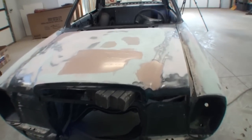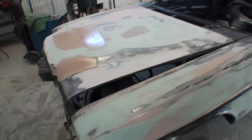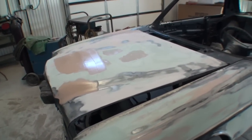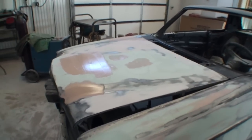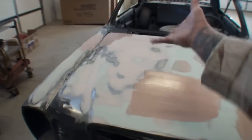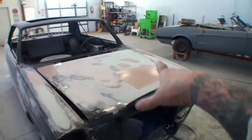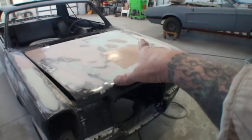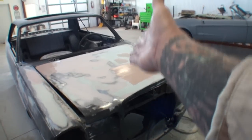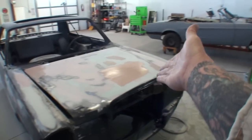What you're looking at here on the hood is preposterous. It's obviously out of the question to even look at that. It's pathetic. I'm embarrassed to show people this, to be honest with you. But when you can't find the parts you need, or the owner doesn't do what you ask him to do, this is the situation you have. This is what happens right here.